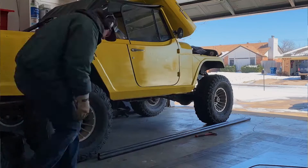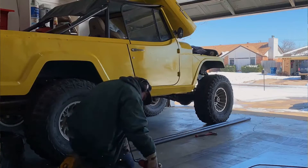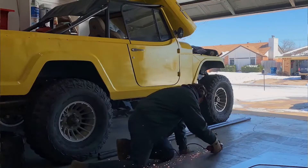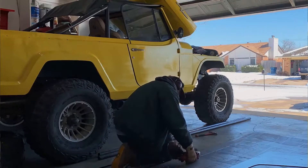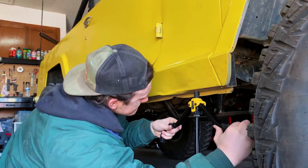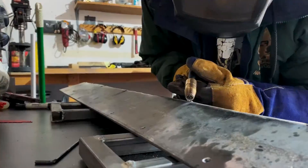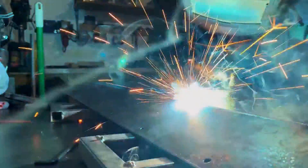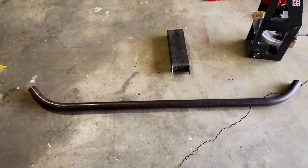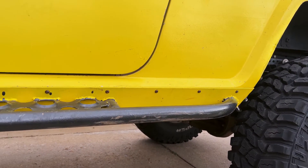All the video I shot has no audio, so I'm going to do a voiceover. The first step was cutting out all the flat steel needed for the rock rails — just some 3/16ths 4x8 plate steel, cut with an angle grinder as straight as I could, and then mounted to the body. To mount it, I drilled some holes, used some 1/4-20 nut certs, drilled holes to match, and got the panels mounted up. I tacked those panels in place, pulled them off, welded it complete, and bolted it back to the body. Then I built and bent some 1-3/4 inch 120-wall tubing, cut it to an angle, and welded that to the body. I cut some plate out, dimple-died it up to make some steps, and ended up with the final product.